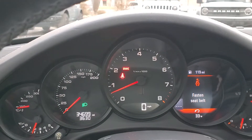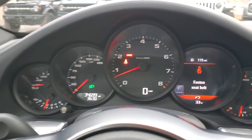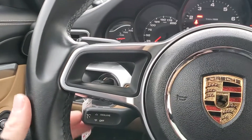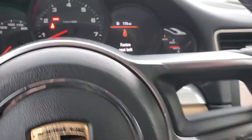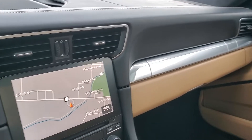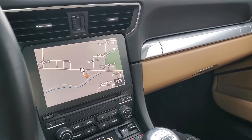As you look down here to the left, you'll see that it has 34,699 miles on this vehicle. Coming over here, you have your lighting, cruise control, then your menu. Over here are your wipers. As you come down here, you'll see your infotainment center, and it's very easy to navigate.